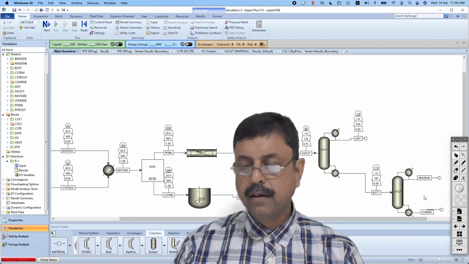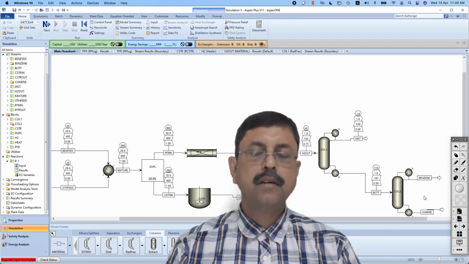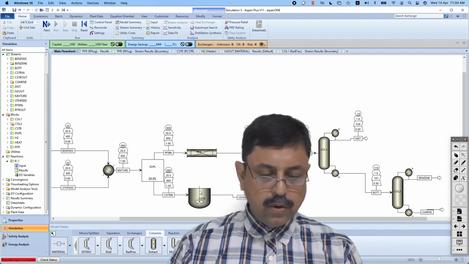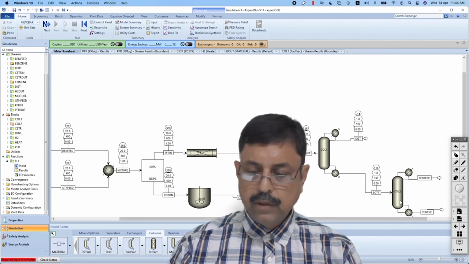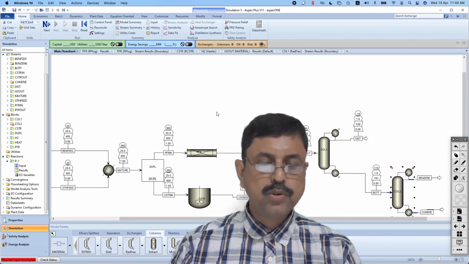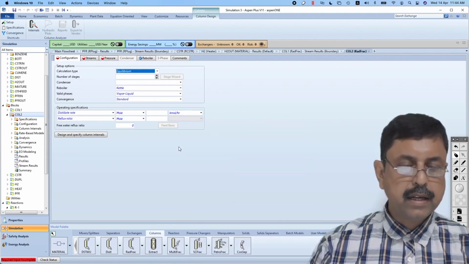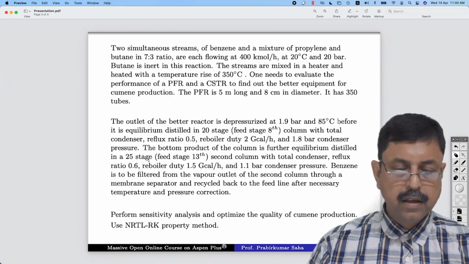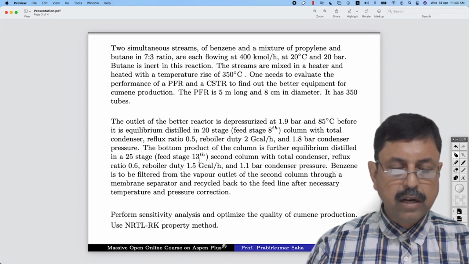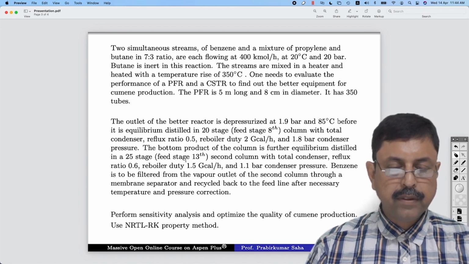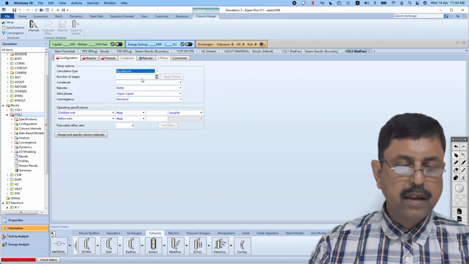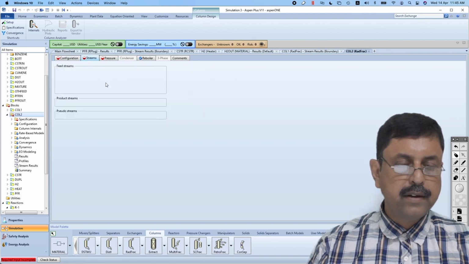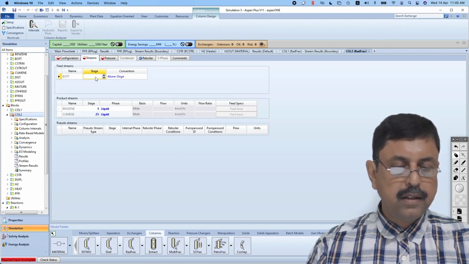Let us check whether we can separate benzene and cumene in this manner. Now, obviously, we have to give the parameters of column 2, which are available with us. So go back to the problem statement. We have 25 stages, out of which the 13th stage is the feed stage. The feed stream is the 13th one.